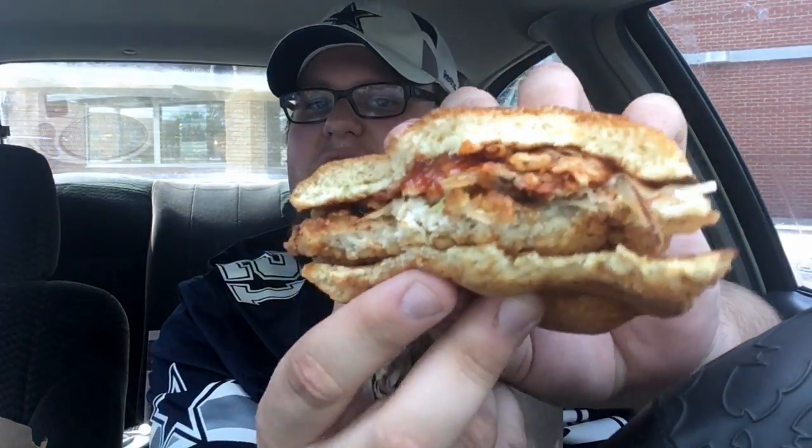I will give this one more bite and hope that I can have a little barbecue sauce with my sweet barbecue bacon sandwich. Nope, if I ever decide to get this again, I am asking them for extra, extra barbecue sauce because you can clearly see it right here on top, but taste-wise, it is just a phantom. It's not there. It's actually kind of lackluster. Oh, man, I was really excited about this and I'm actually kind of underwhelmed. I'm kind of depressed, actually. At least I got fries and my sweet tea to go with it.